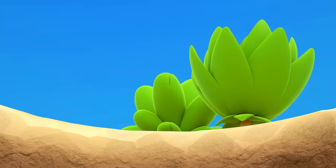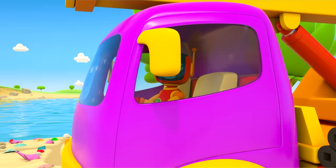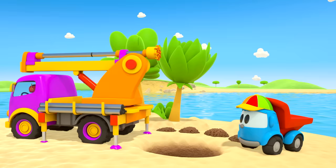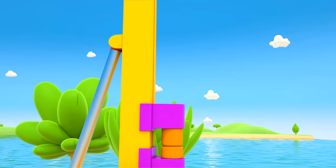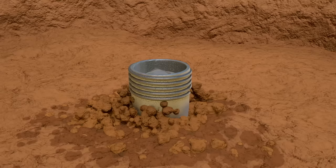Scoop, come on out. Well done, you. Now it's time to use the drill. The truck's driven up to the hole and has put out its props. The drilling apparatus goes down. The pipe keeps getting longer and longer. How is it? Does it still need time? We will see now. Wow! A fountain has sprung up from the ground below. There's so much water.